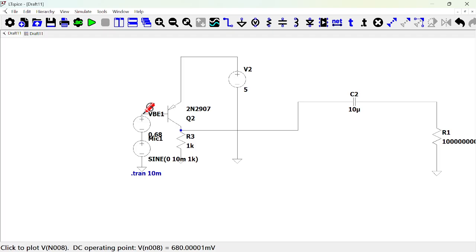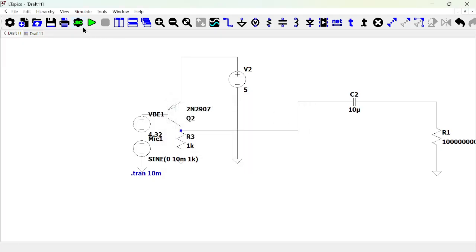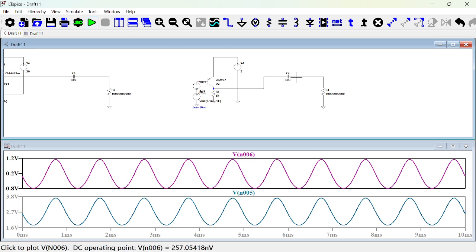So the base emitter junction, in this case we call it the emitter base junction, the difference between them should be 0.68. So if I raise this up to 4.32 and I run, finally there is gain and it's acting like a proper circuit.